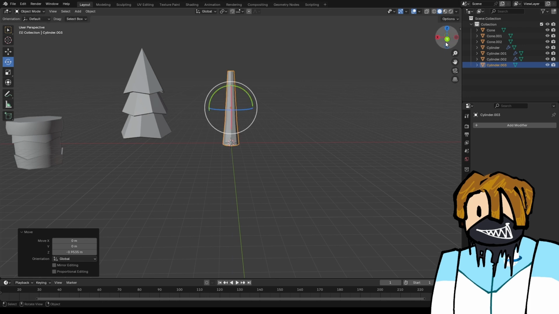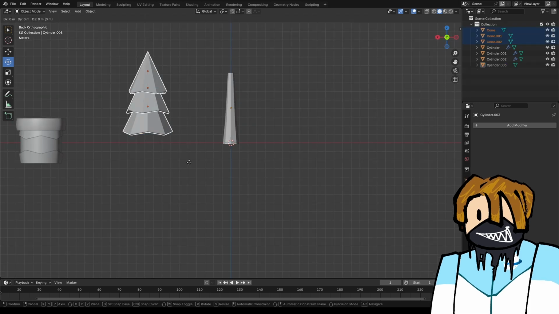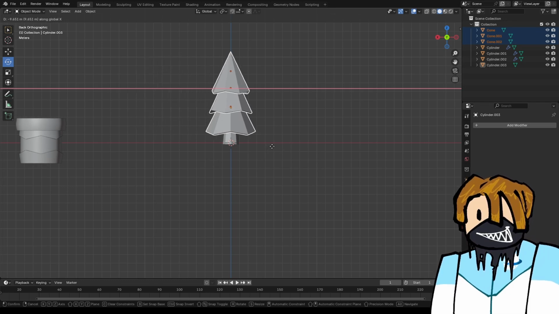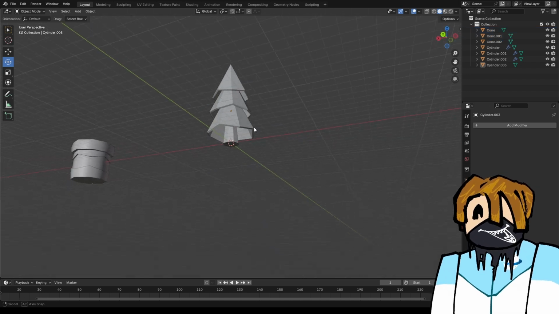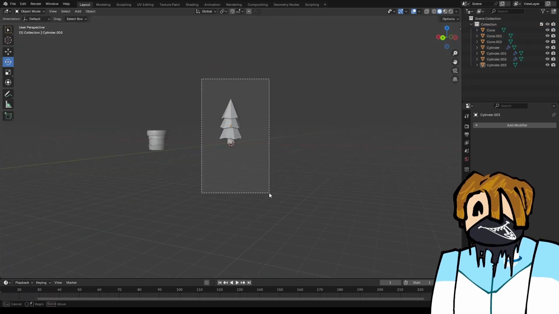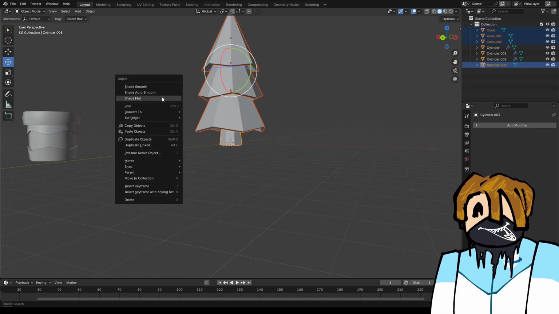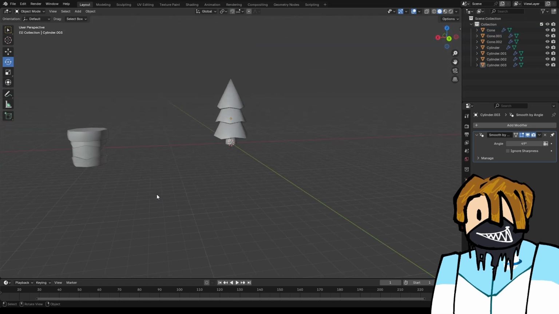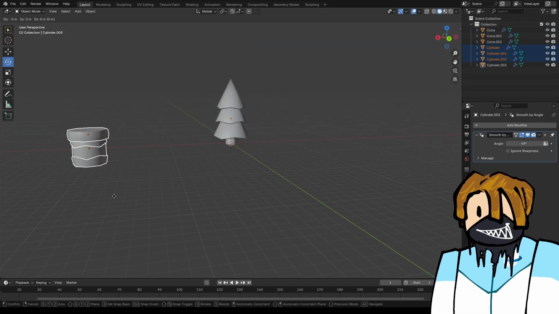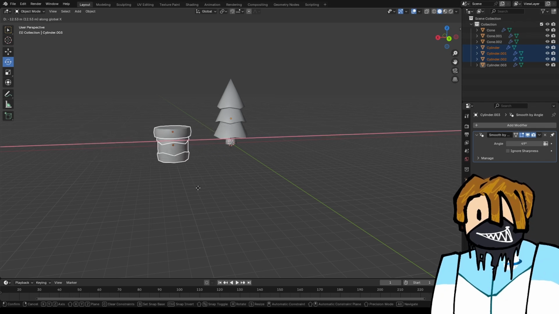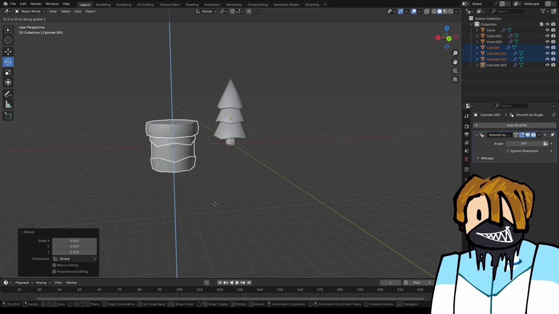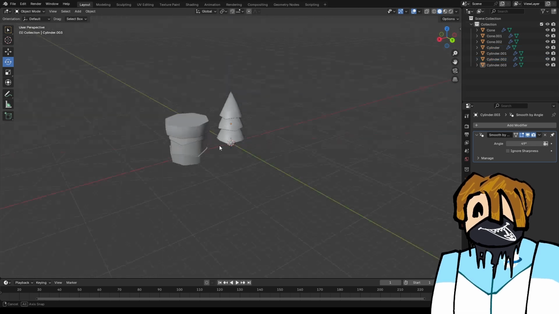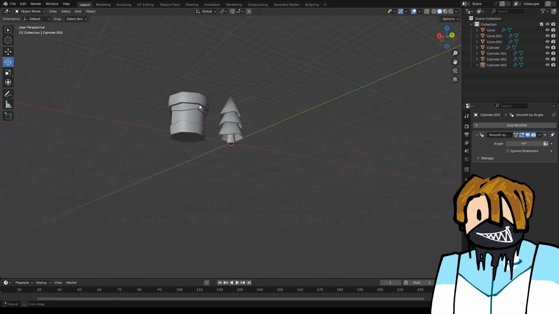And now we're going to go on the y-axis. We're just going to move this back over, which is just using G, X if you did it exactly like I did it. And we're just going to align it, and there we go. That's your tree. And again, like the simulator border, we're going to shade auto smooth by angle, and we can just select the angle you want to shade it smooth by. Now, we'll move these side by side. I have to scale this up a bit, actually, so they look fine together. And that's basically the simulator board and the tree done.